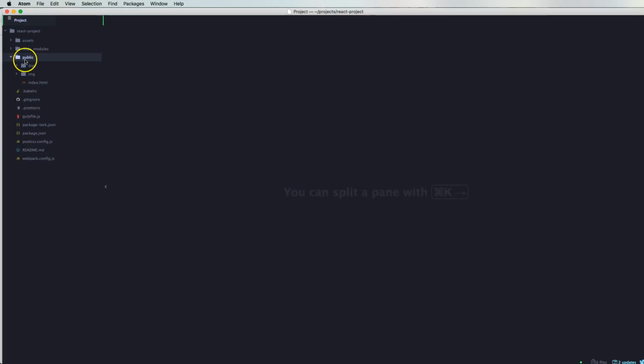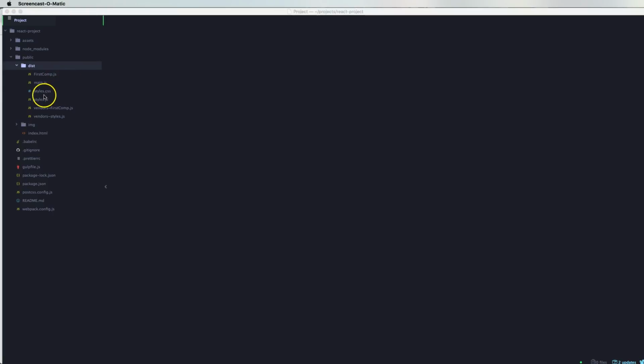In this public folder is where all of your files that get compiled are going to be sent, inside of this dist folder. Here you're going to have your components, whatever the file might be. You're also going to have your styles, which is like your regular CSS, and then of course different things like your vendors, which are libraries that you might use, maybe jQuery, maybe React, maybe Redux, maybe Vue.js. They're going to go within this.